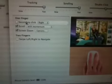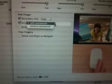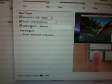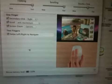To get your mouse preferences, you may need to update to the latest wireless software or OS. On Snow Leopard you get the normal options for tracking, scrolling, and double-clicking. You can choose your secondary click for left or right-handed use, enable scroll momentum for that elastic feel, enable screen zoom by pressing Control, and choose whether to use the two-finger swipe left and right to navigate in Safari or iPhoto.